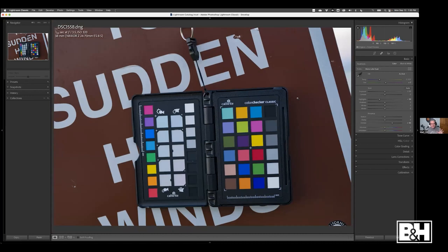And it's a really important step because it takes you from an area of being close to the truth. You're in the closest place to having colors accurately represented, which means when you start making edits, now you're starting from a place of neutrality. And every change you make is from a known origin, instead of a place that might be slightly off to the left or 4 feet from where it should be, right?